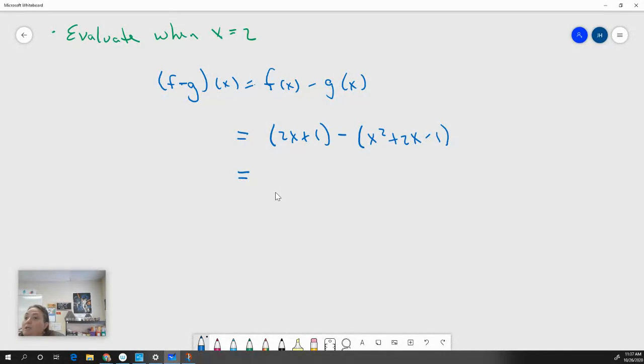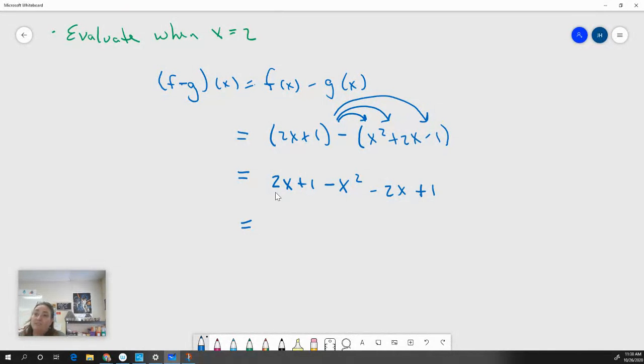So we're going to look at this. 2x plus 1, there's nothing happening to the outside of this that I have to do. So this can just come out of the parentheses and I can get 2x plus 1. But this needs to distribute through each part. So this becomes like multiplying each piece times negative 1, and it's going to change the sign. This becomes minus x squared minus 2x plus 1, right? Negative times a negative is a positive.